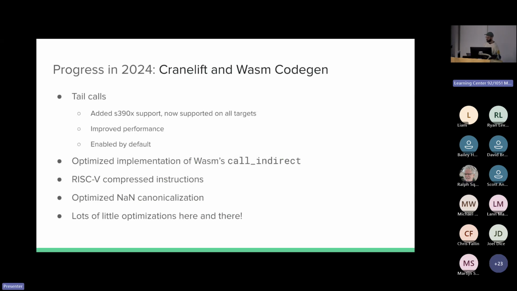We optimized the implementation of call indirect for Wasm to have fewer branches and less indirection. We added compressed instructions for RISC-V, and optimized NaN canonicalization if that's something you're using to get deterministic NaN bit patterns. And then, of course, lots of little optimizations here and there, various instruction lowerings and things like that.